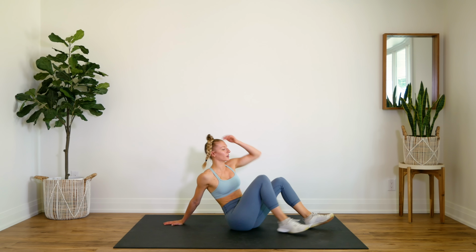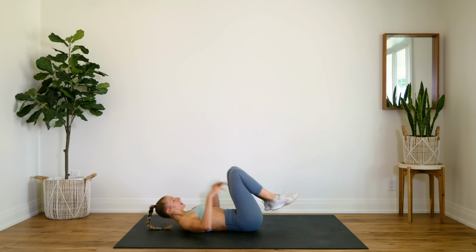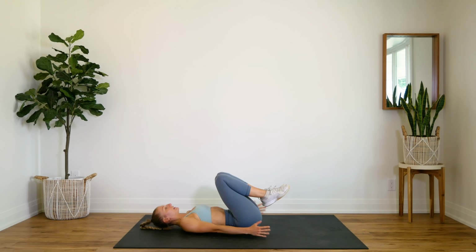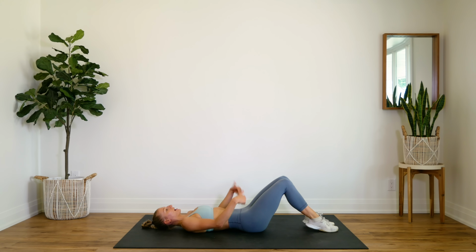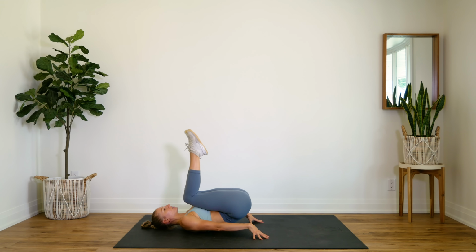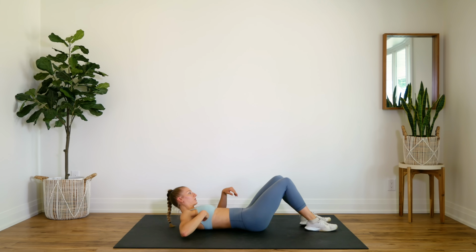All right, coming back down on our backs, we're gonna do our cocoons. Beginners, if this is a little bit too difficult for you, instead of including the arms, you can keep the arms down and just do some leg extensions and bring the legs in, or you can do a reverse crunch, have the knees bent, toes touch the floor, and do 25 reverse crunches. But if you want to keep this intense, we're doing cocoons and we're doing 25.